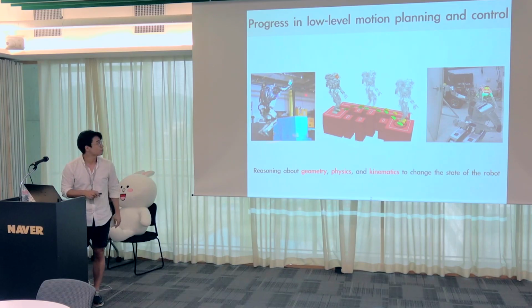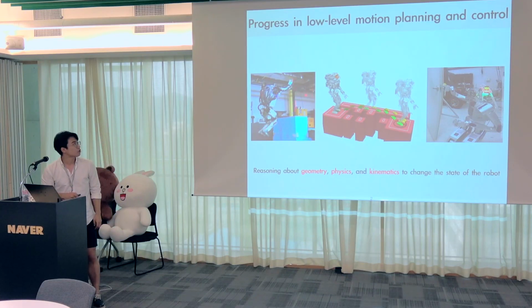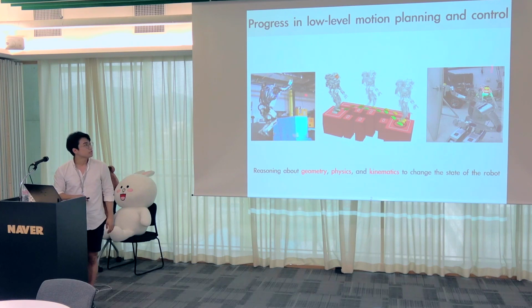So now we have a way to control a complex humanoid to jump onto a box, plan its footsteps in an environment with complicated geometry, and have a KAIST HUBO open a door in a rather unstructured environment.